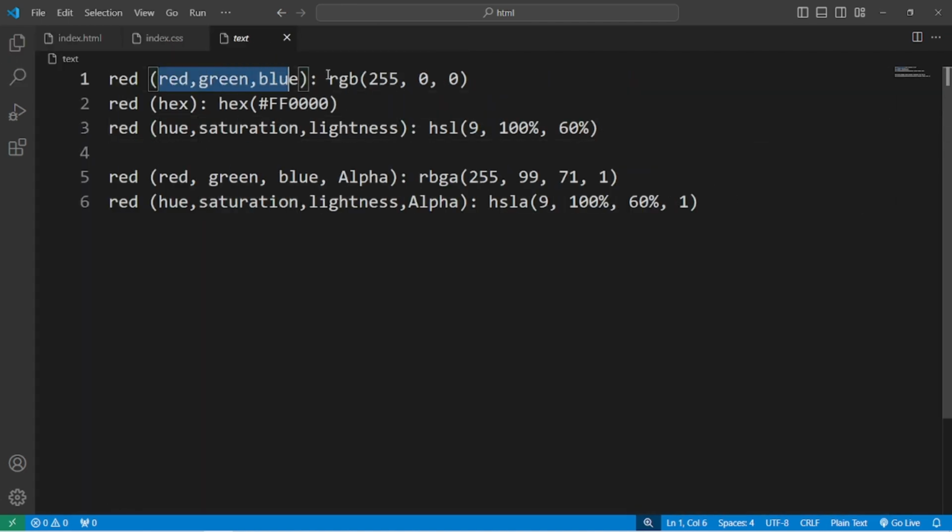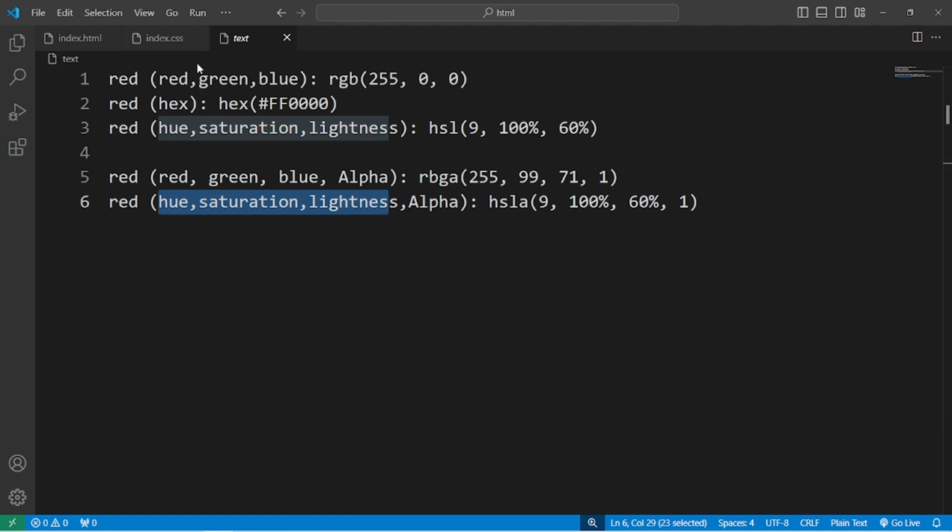We are going to be learning about RGB, basically the mix of red, green, and blue, the hex value or hexadecimal code for colors, and HSL, basically hue, saturation, and lightness. These are the same kind of thing which we saw right here, and this is an extension to it. This is RGBA, which includes alpha too, and this is the HSL which we saw right here. We're just going to be adding the word alpha to both, so RGBA and HSLA. That's how these both work. All these colors are basically red since I like red.